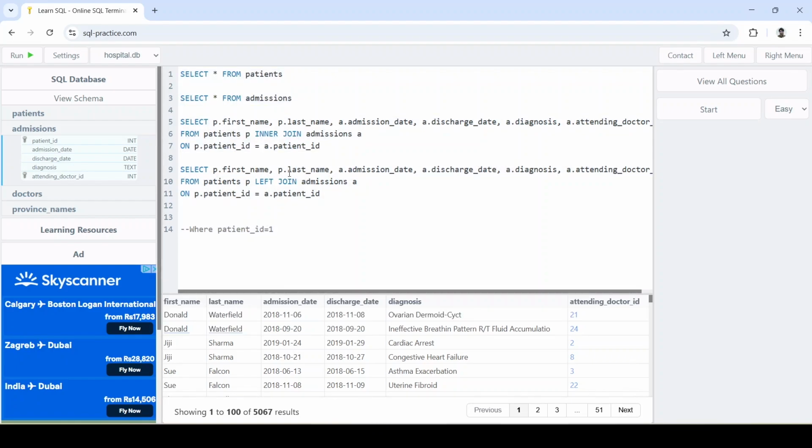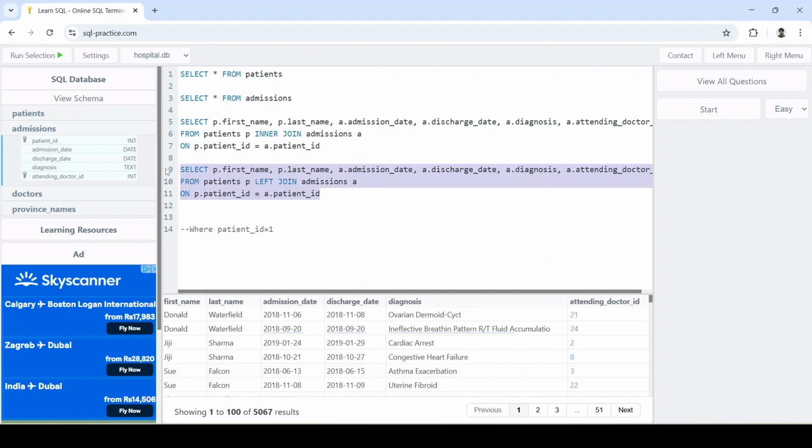In the query, we did not change the columns here. So what happens to these? Because we don't have the corresponding patient record in admissions, we will get nulls. So we get the patient first name, last name and nulls from the admissions table because we don't have the data in the right table.